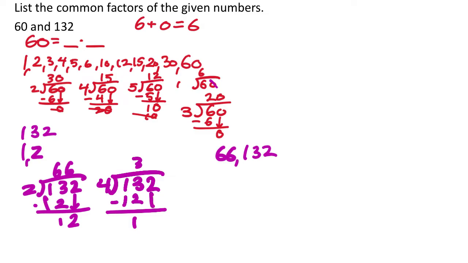13 minus 12 is 1. Drop the 2. Boom. 12 again. Makes that 33. So that'll cancel out the 12. So we also have the number of 4 and 33. I feel like I should have written those smaller, but we'll see. Okay, so that takes care of 2 and 4.